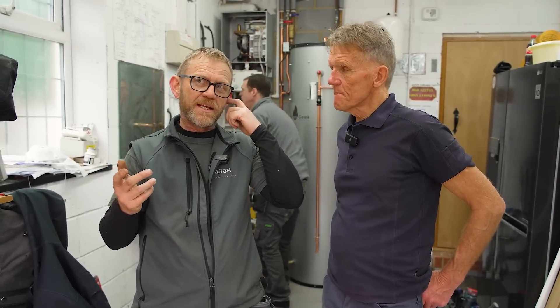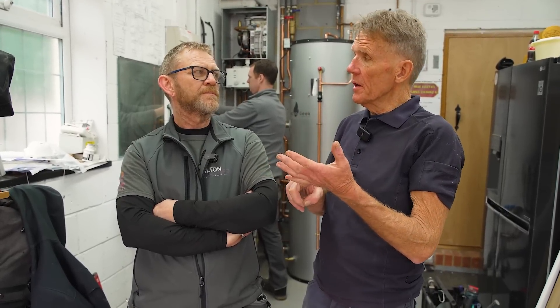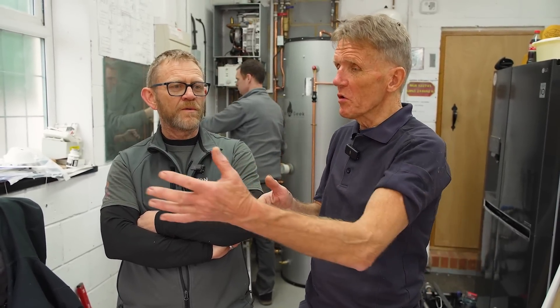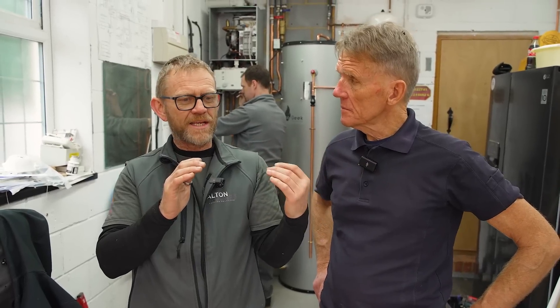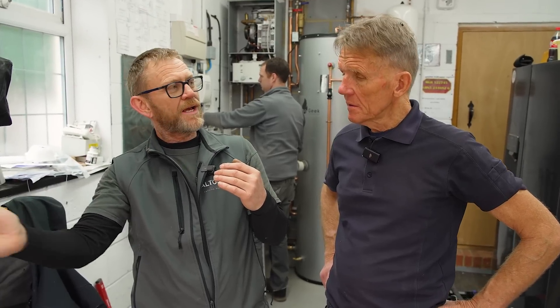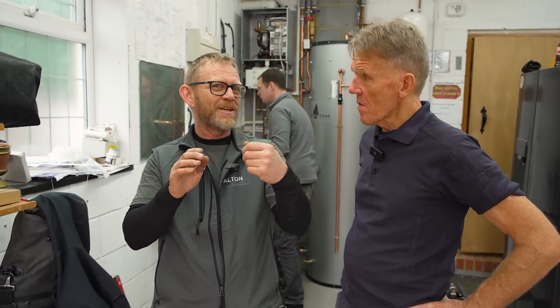When you look at other hybrids — the Alpha hybrid in particular — it doesn't complement the heat pump, it's one or the other. If you're putting heat from your boiler into the system, the return temperature is going up on the heat pump. But theoretically, if your flow temperature is lower when the boiler kicks in to increase it, that goes around the system, and by the time it comes back you should still have that DT around the five mark — so the heat pump carries on doing what it's doing, the boiler's just giving it that little extra boost.